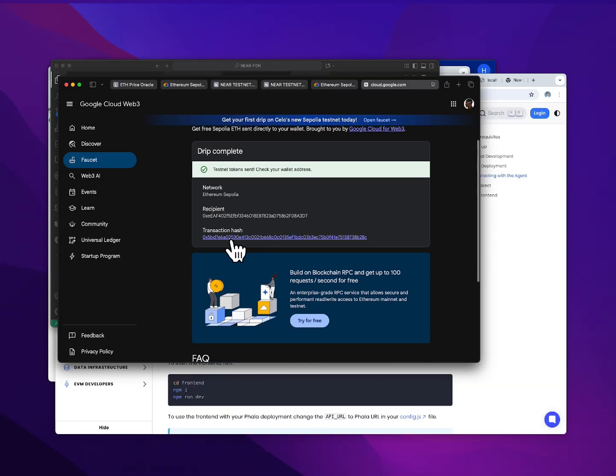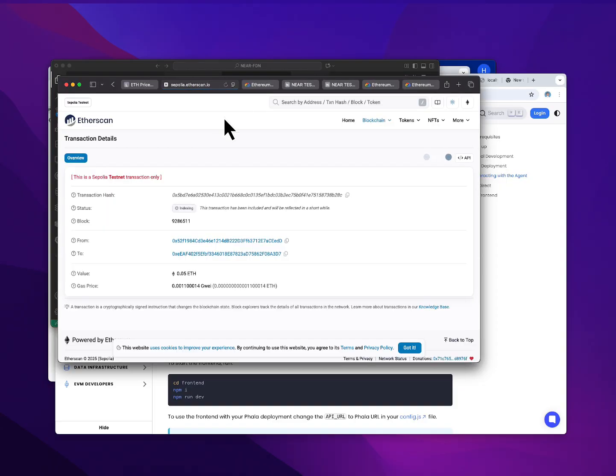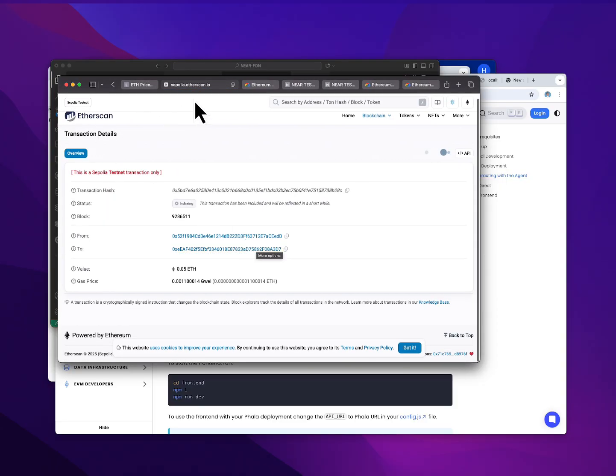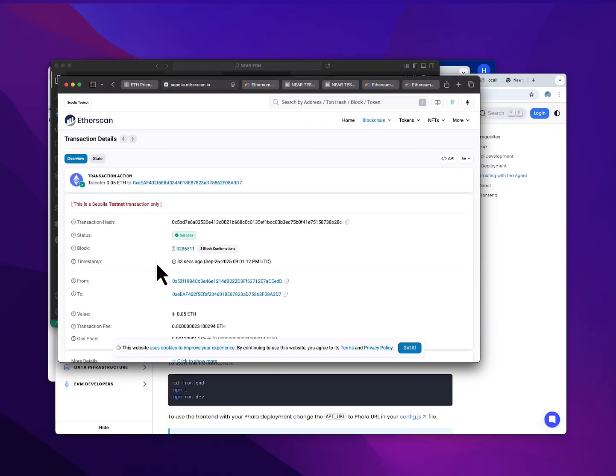For you to confirm that the transaction has been successful, click on this particular Etherscan link which it gave to you. So you're going to see this here. Now, this is a successful transaction on the Sepolia testnet.